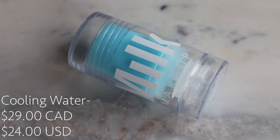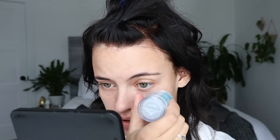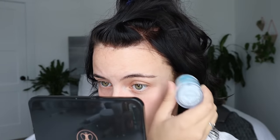The next product I'm going to be using is the cooling water. This is a product that I've had for a while and I never really saw a difference in my skin after using it. I've used quite a bit of it, I would say. This is more so a product that actually just feels good while you're applying it, but I don't see any lasting results or anything. I like using this product when I wake up and I have really puffy eyes. It feels really nice. I don't think this is a need from the brand.